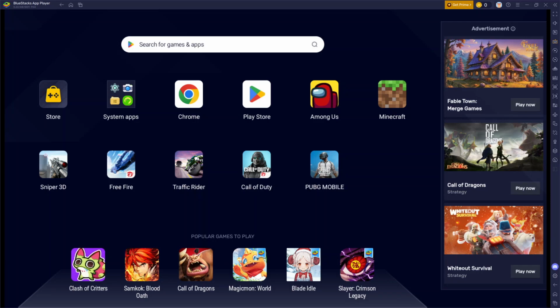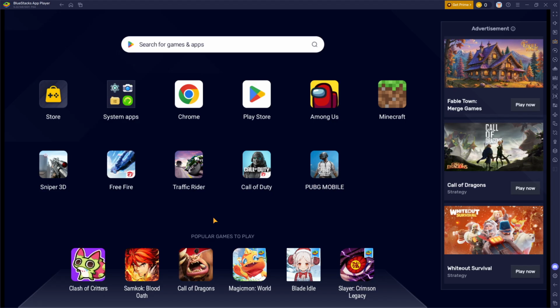In today's video, I'm going to teach you how to import CapCut in BlueStacks. We'll cover two straightforward ways to get CapCut running inside BlueStacks 5: the Google Play Store method, which is the easiest, and an APK install method if the app doesn't show up for you. I'll also share quick fixes for common issues so you can edit smoothly without hiccups. First, let's use the Play Store.